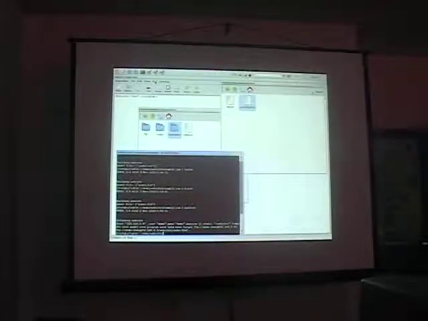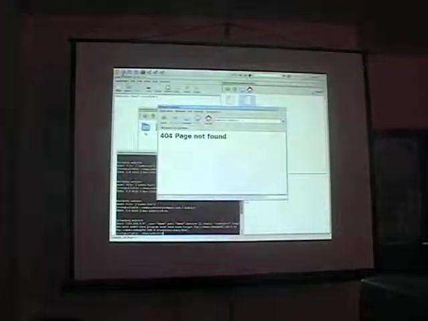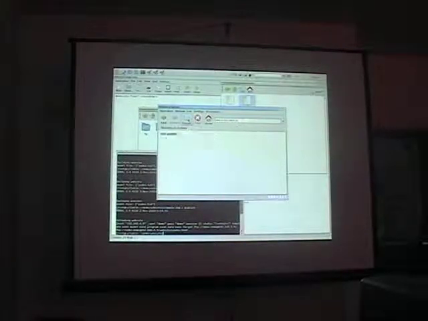Now we should be able to see that because we still have a web browser open to the server, and when we started we got a not found message from the Cheyenne web server. So let's see what happens if I refresh this page. Oh, there's our website.